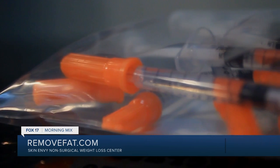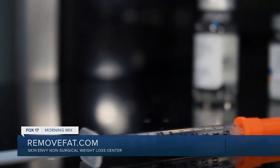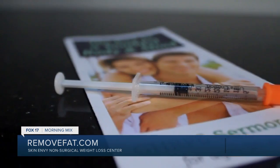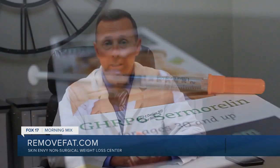The other thing that really intrigued me about Sermorelin, like I said, was the skin tone. And yes, I'm a habitual tanner, and I was always worried about losing that skin tone, and Sermorelin has actually super increased my skin tone. Although I tan and take way too much sun, I have no skin issues at all. In fact, so many people have commented to me, wow, you have the most amazing skin for any guy I've ever known. It also helps with sleep, allowing you to sleep much more soundly. It also boosts the immune system, which is very, very important to fend off disease, colds, the flu, things like that.